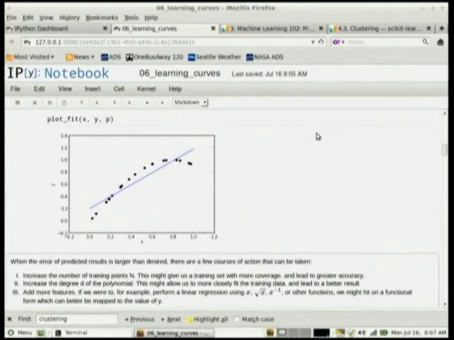The interesting thing is when you're confronted with a situation like this, when your data is underfit, or when your fit isn't very good, you can imagine doing one of several things. You could think about increasing the number of training points. Maybe you have a more complicated model. You can see that the line is just not fitting the data well, and you say, well, this isn't working, so clearly I need to go out and make more observations and make sure I have more input into my data. But that wouldn't help here. It doesn't matter how many points on the sine wave you have, a line is never going to fit it, right? So this is one thing that's important.